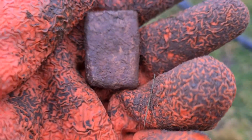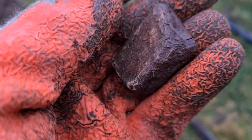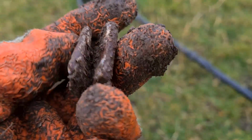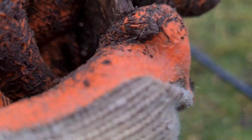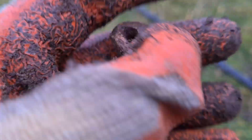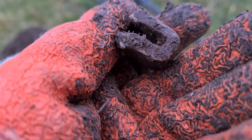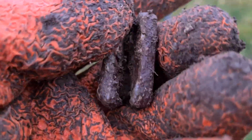So, shall I open it now? Yeah, I'm going to give it a go. I'll try and open it. That's as far as I can get it to open. It's pretty chunky. There's nothing inside there though, unless it's folded over more times, which I can't quite tell. Don't think it is. Yeah, I'll have a look at that one at home, I think.